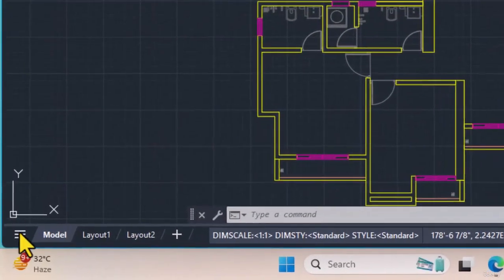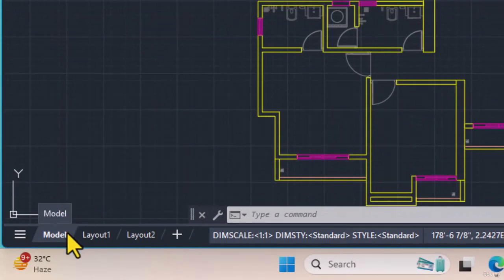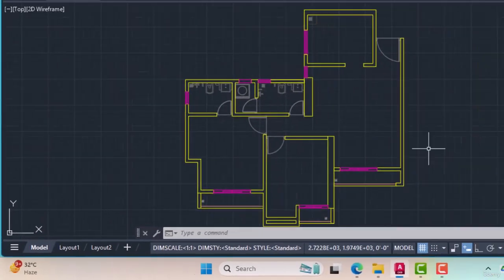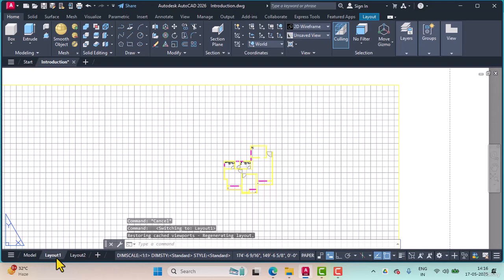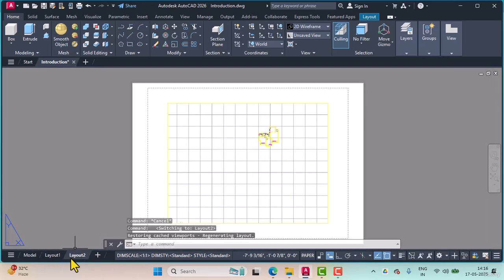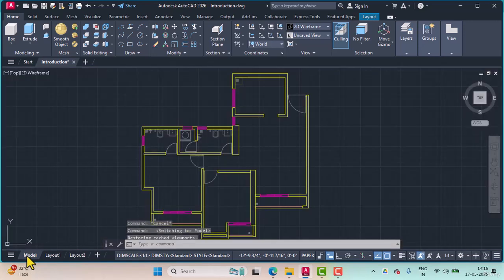Then in the bottom left corner you get three tabs. The first tab takes you into the model space, and this is where we'll do our drafting. The second tab takes you to layout 1. The third tab takes you to layout 2. We will be working in the model workspace, so ensure that the model workspace is turned on.